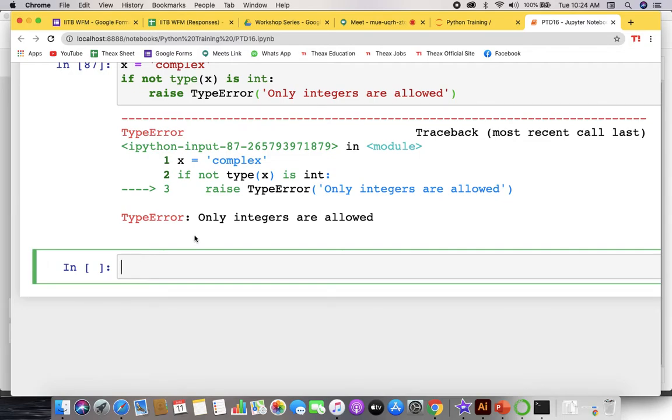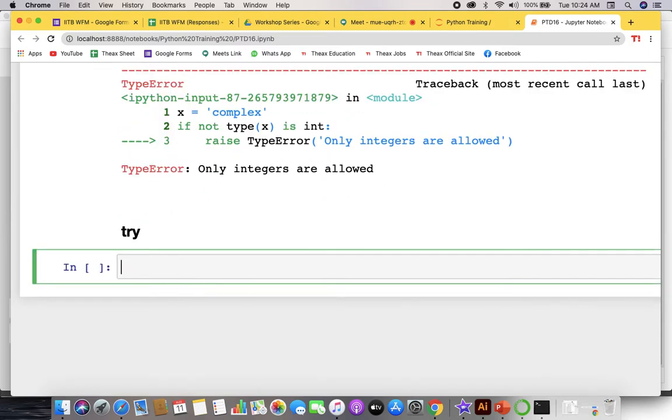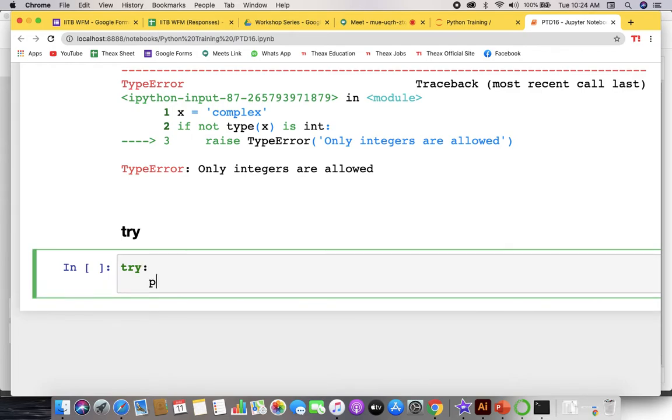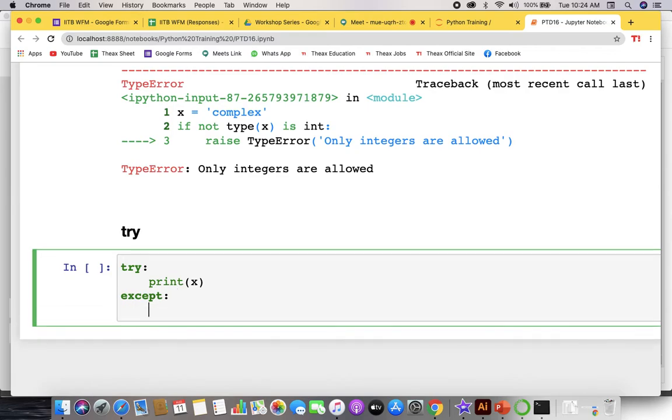So in the try statement, let's say this is try. This try will test a block of code for errors. Let's say this is print x and this is except, print an exception occurred.